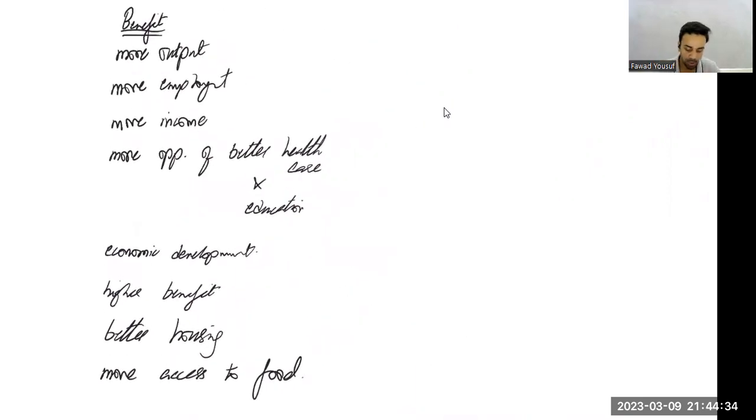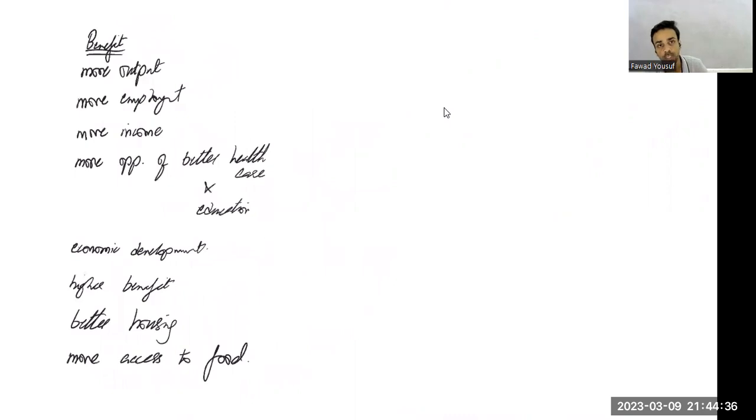I want you to elaborate on this also. I'm just giving you a few pointers here. Give more output, say what is the result that's going to happen. Not only this, but in fact, you can even talk about how internationally we can trade more. And you can import many things, and you're going to have more access to imported goods as well, and that, as we've already discussed, improves the living standard of everyone, right?